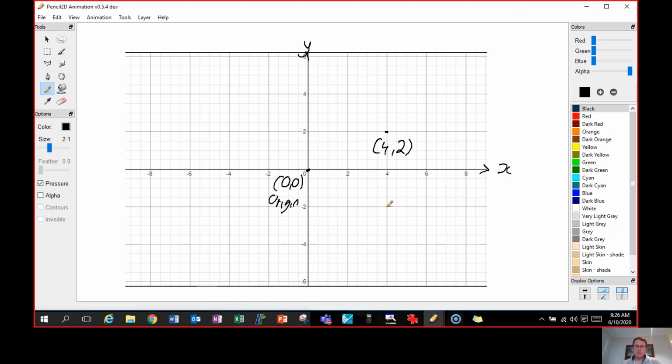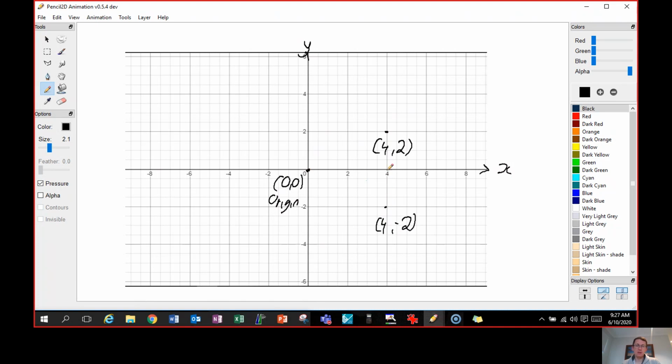Similarly, if I had this point here, again, this is still moving 4 from the origin. However, we've gone down negative 2 in the Y. One other way you could look at it is how far do we move left or right, right being positive from the origin and left being negative, and how far do we move up or down, positive being up and down being negative. So we go across 4 to the right, and down by negative 2.